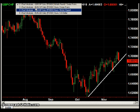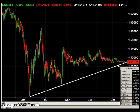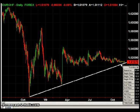The next chart is the Euro Swiss, and I realized this later on in terms of my analysis, exactly how to draw this support line. If you recall, I kind of abandoned that triangle idea. There's something else going on in the market, and I just wanted to view this in the most objective sense that I could. So I was using this lower support line. The issue was when I had the line up yesterday, I kind of had it a little bit lower than it should have been. But again, the prices really didn't move that much. We're only talking about 20 pips or so.